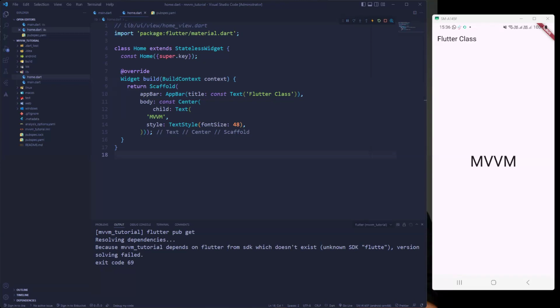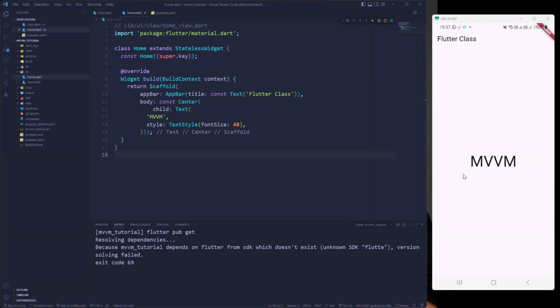So MVVM stands for model, view, view model. The first M is model, the first V is view, and the VM stands for view model. So what do these mean individually?